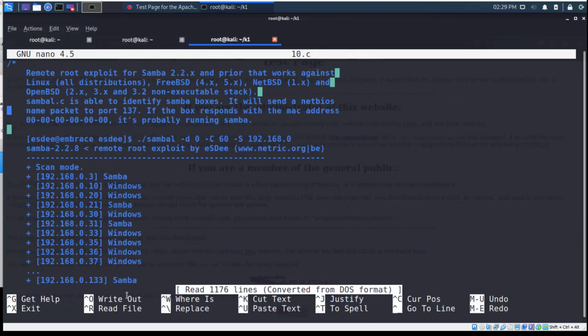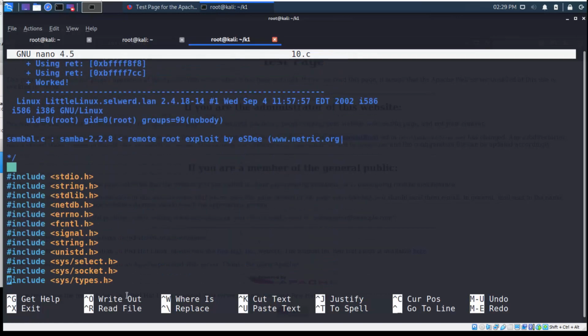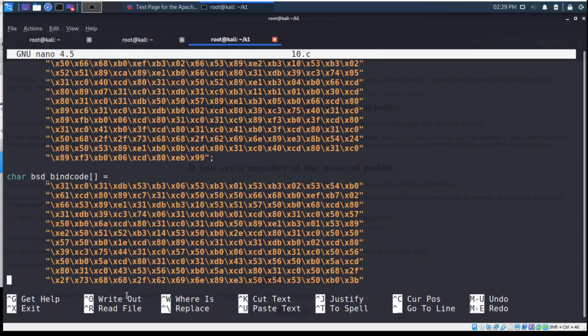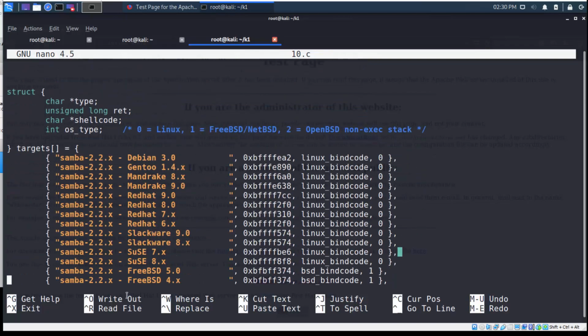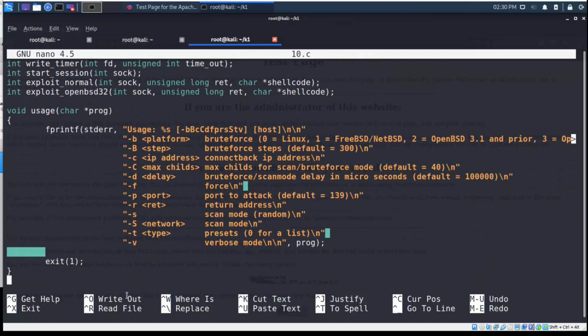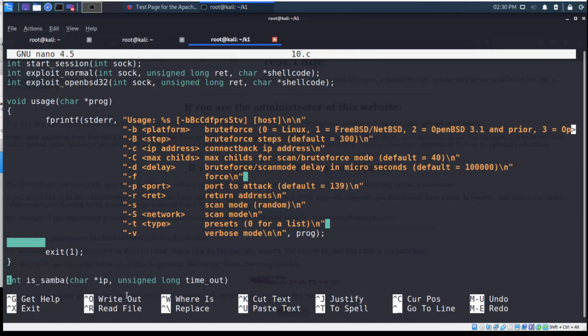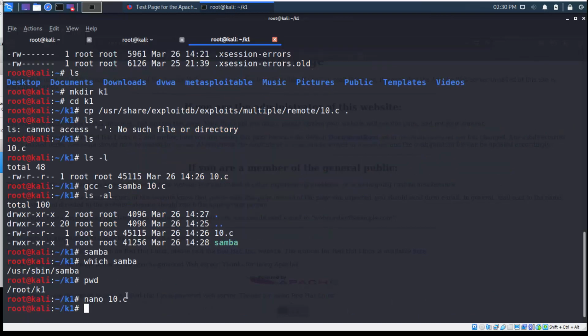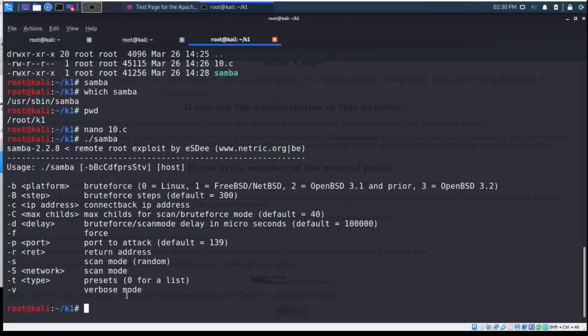If you scroll down, it will show you what arguments it might be expecting. If you go through the source code, eventually it will tell you what it is looking for with regards to arguments. Here it is. If there aren't any arguments, it will probably throw this warning back at you, exit the program, and say, hey, give me something from this list. Or you can simply type in the executable, again ./Samba, and it says, hey, give me one of these things before I go any further, which is handy.